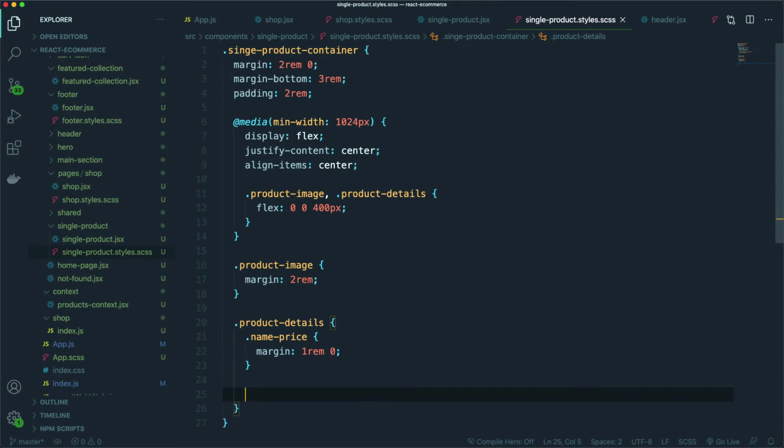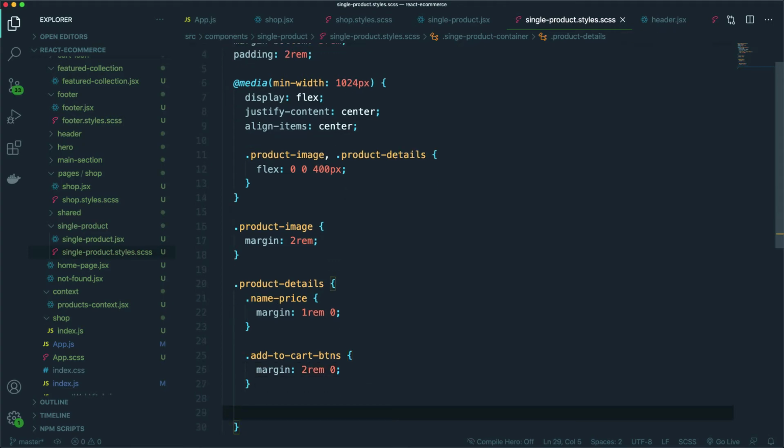And then we also want to target the add to cart buttons container. We want to give that a margin of 2 rem top and bottom, and left and right we'll just leave as 0.